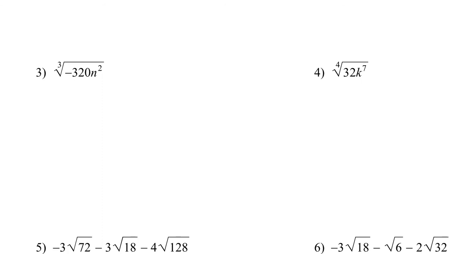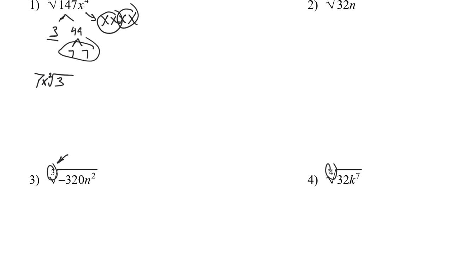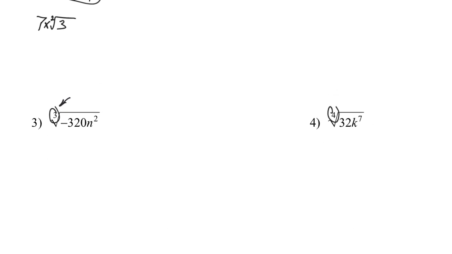If you've got a number here, like 3 and 4, that's the number of the number in your groups. So the 3 here tells you your groups have to be of size 3. So instead of looking for 2 in each group, you're looking for 3 in each group. And then this 4 over here says the group has to be 4. So you still factor them just like normal, but instead of looking for groups of 2, now you're looking for groups of 3 and 4, where it tells you to.